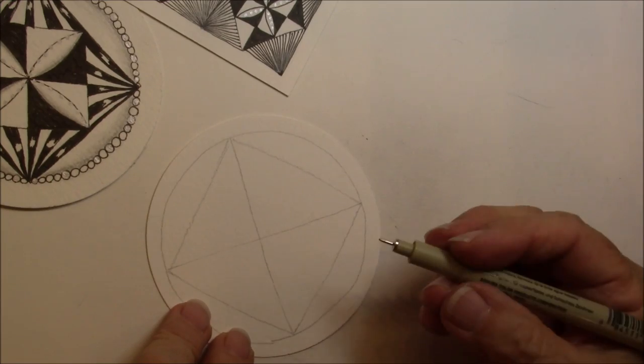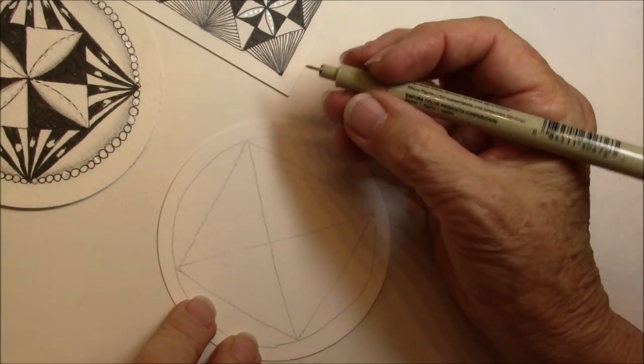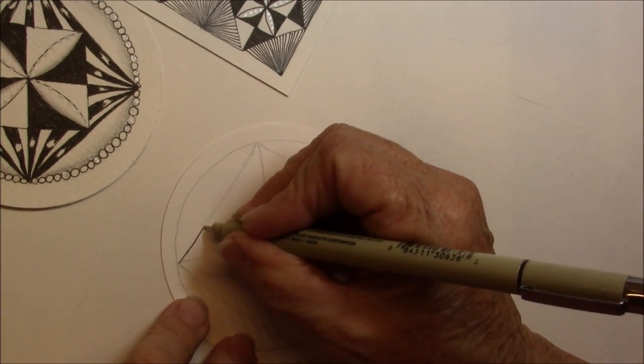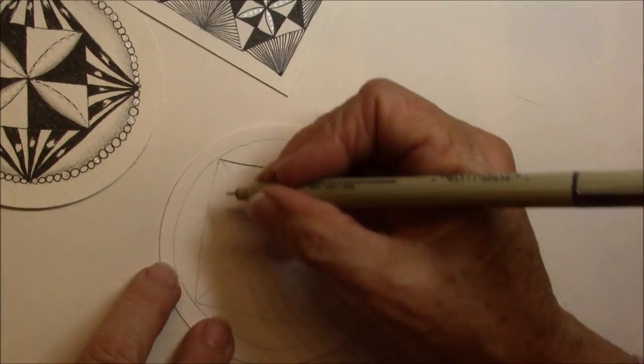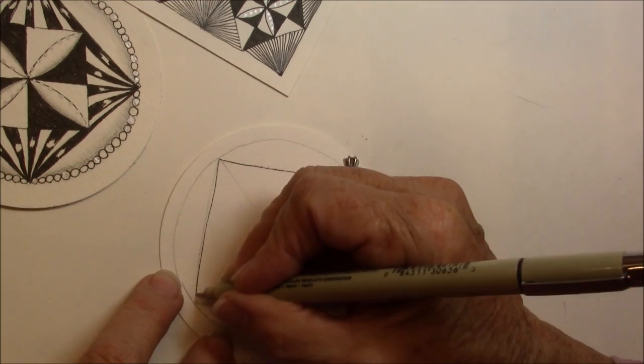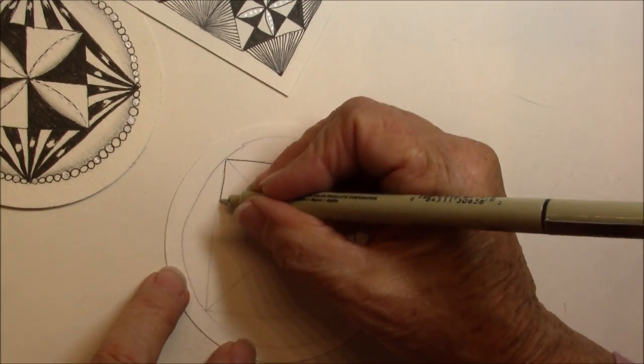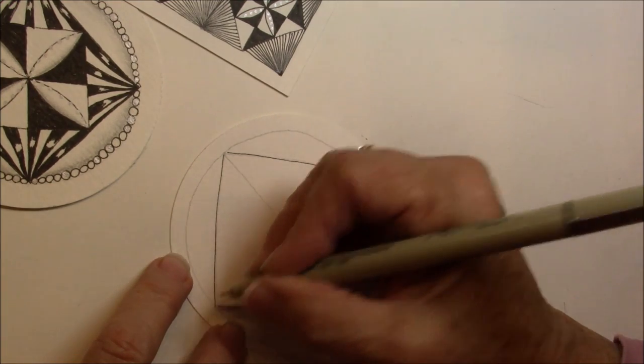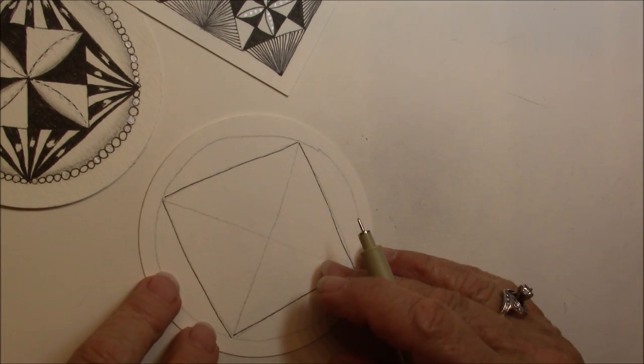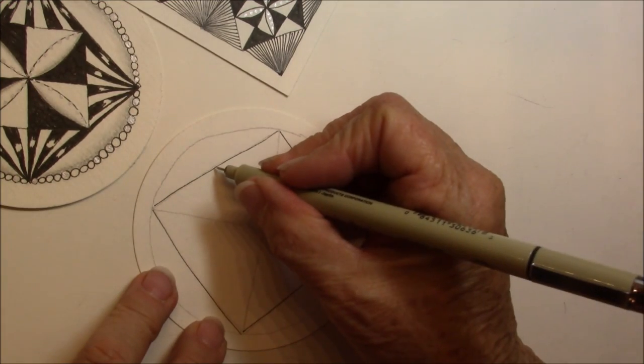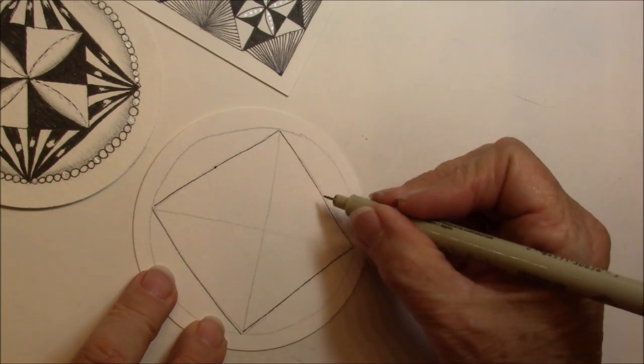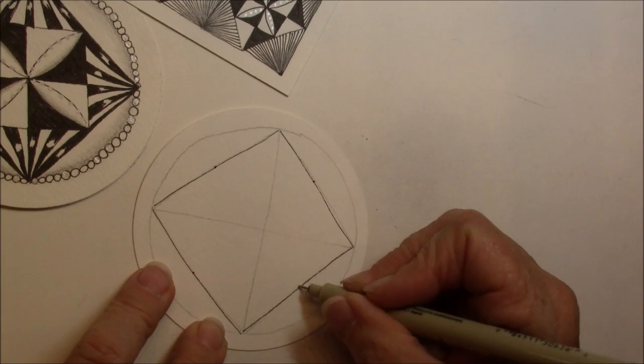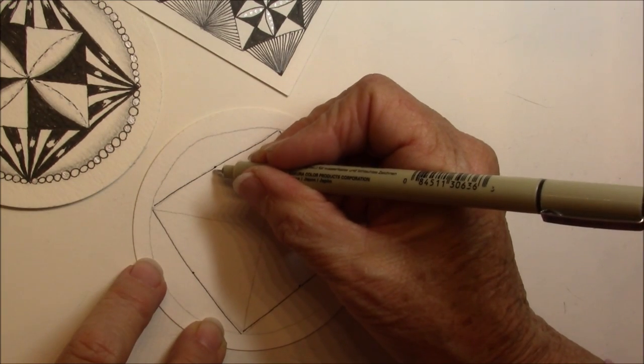Switch over to my pen, so that we have, so I can make that. Now we have that box in the center, and now I'm going to make a dot right here in the center of that, in the center of each one of these, because I'm going to draw another box.